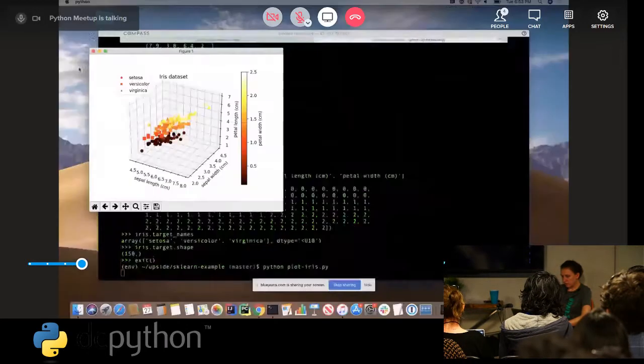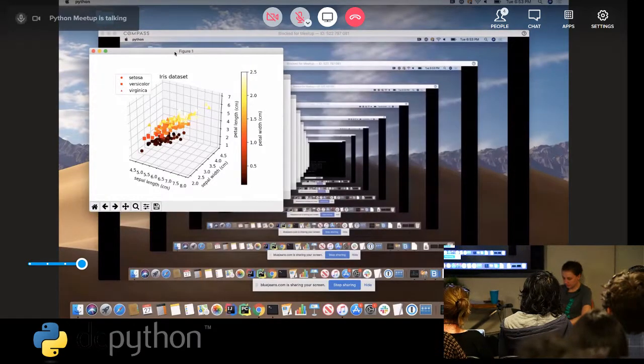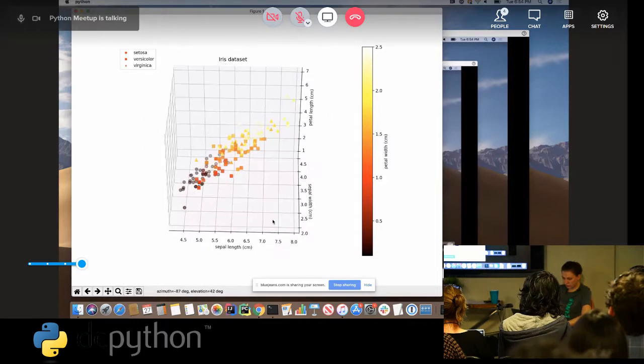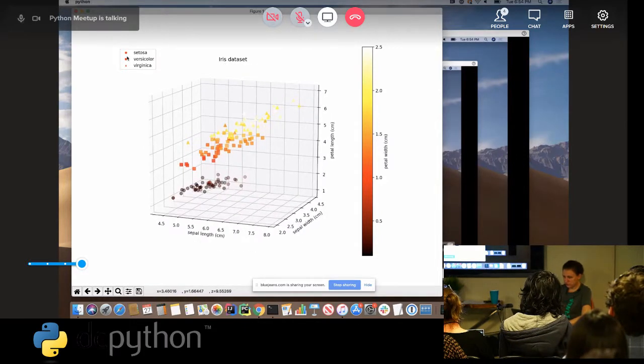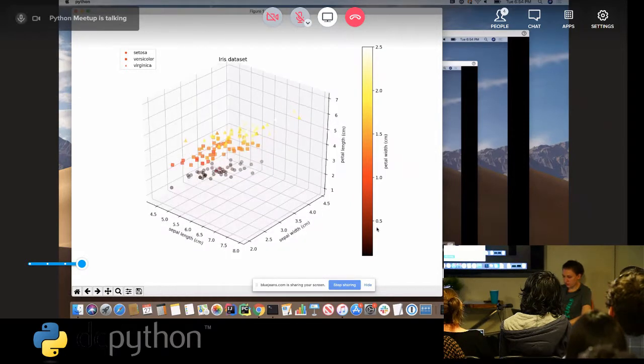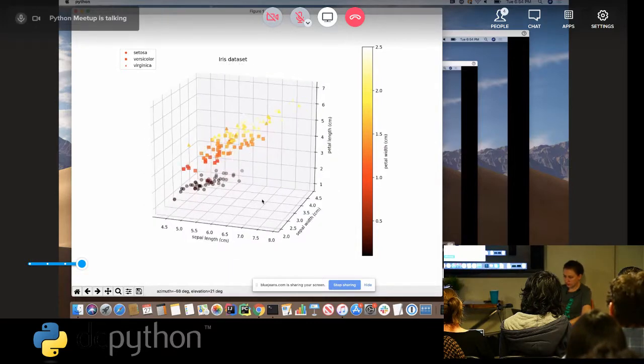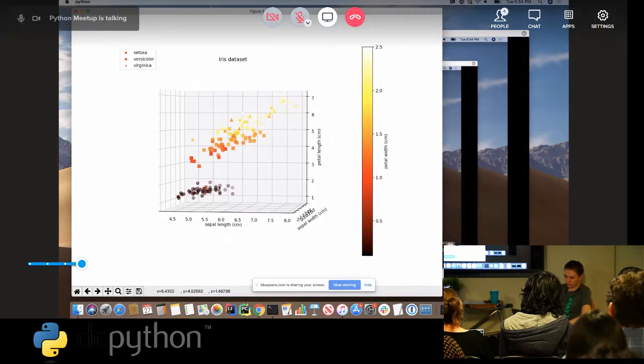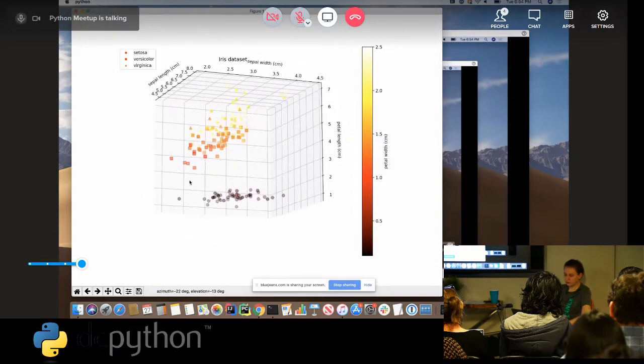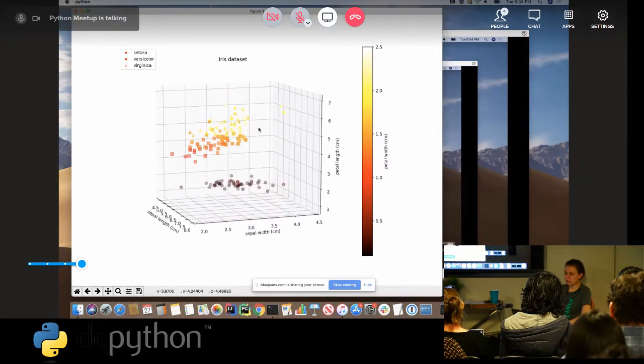this is the iris dataset plotted from scikit-learn. And you can see there's 150 points, and there are the setosas, the versicolors, the virginicas. And because we can't visualize four-dimensional space, I have the petal width plotted as a color here. But you can kind of see that the setosas are forming a cluster down here, and then the triangles are up here. You can kind of imagine how, using some math, you could figure out an algorithm to say, if I have a new random data point, which of these groups does it belong to?